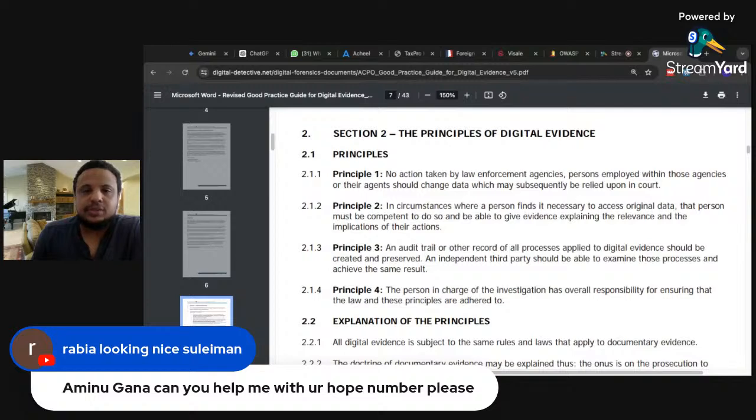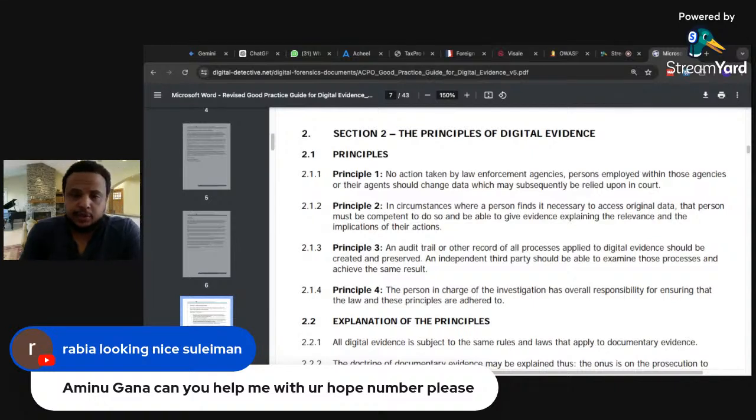These four principles were developed by ACPO, the Association of Chief Police Officers in the UK, and then adopted globally. All chief police officers agreed that when dealing with any evidence investigation, you have to follow them in order to maintain the integrity and make sure that the evidence you acquire can be relied upon in a court of law.